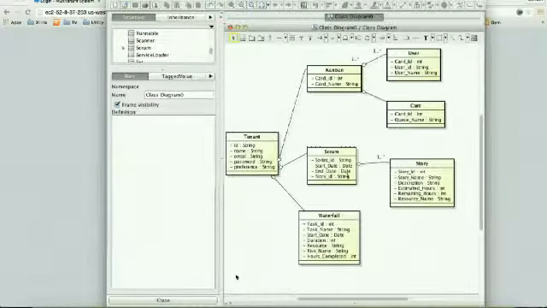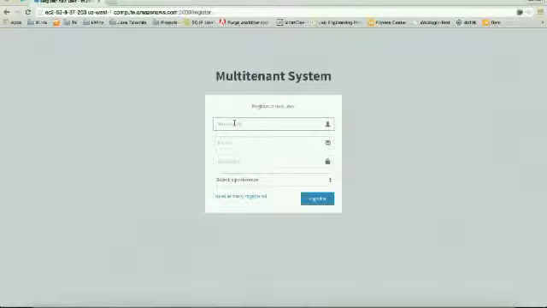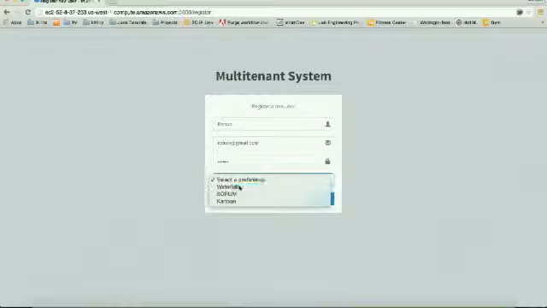And now I will go over and show you the application. First we need to register a new user, and we say Rohan, Rohan at gmail.com, and the password is set, and he selects a preference such as waterfall and goes to register.